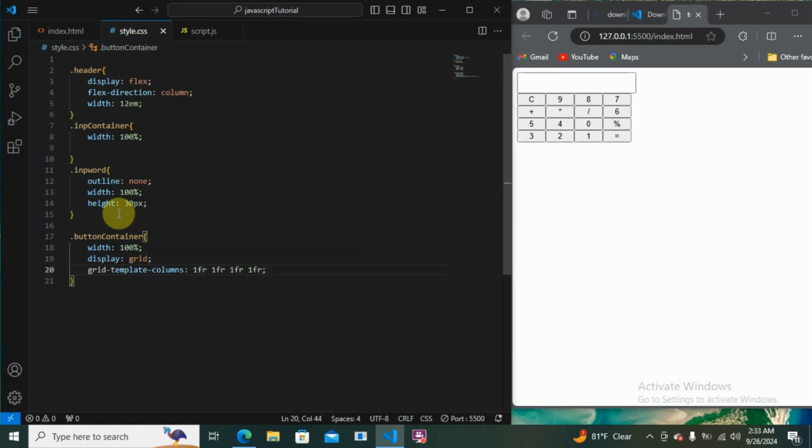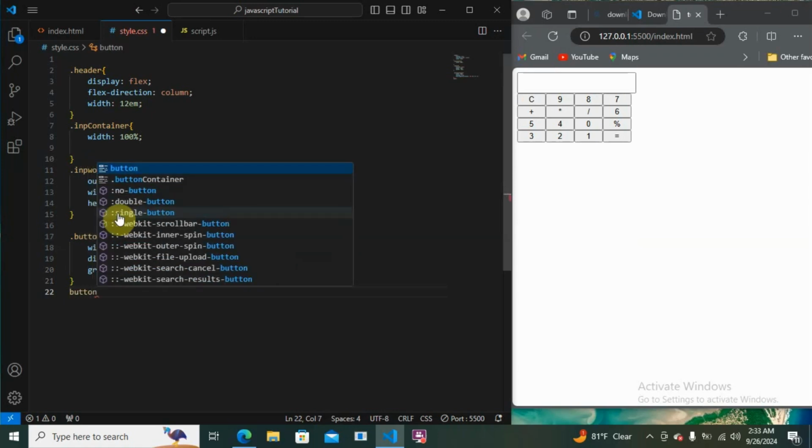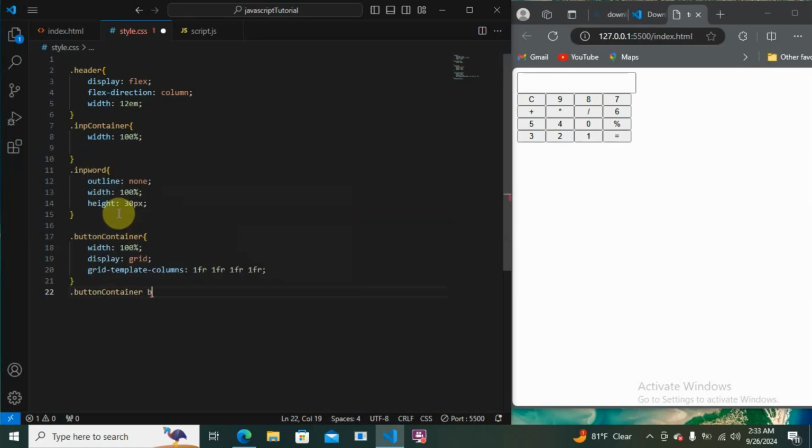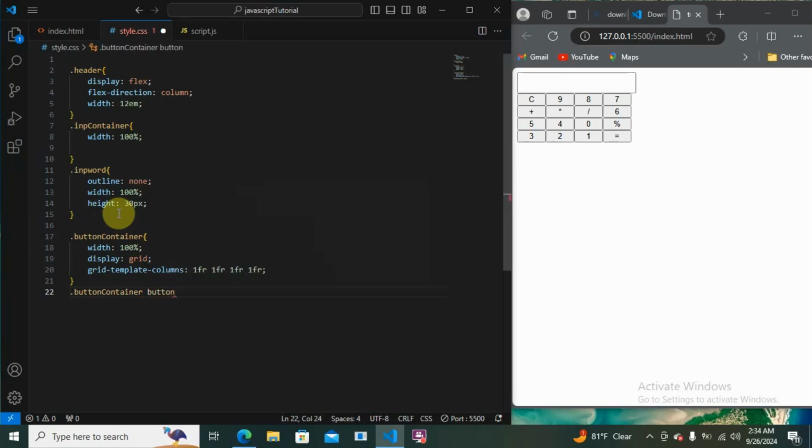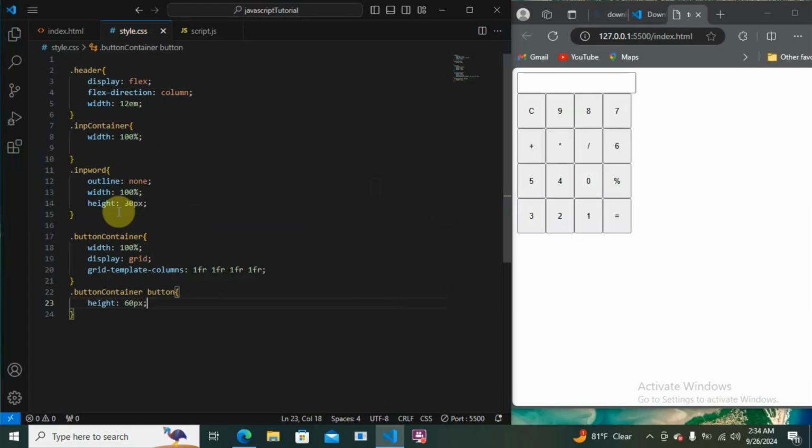Okay, so now let's say button container button. I think now it's time to style our button. The first thing that we will be saying is height will be 60 pixels.